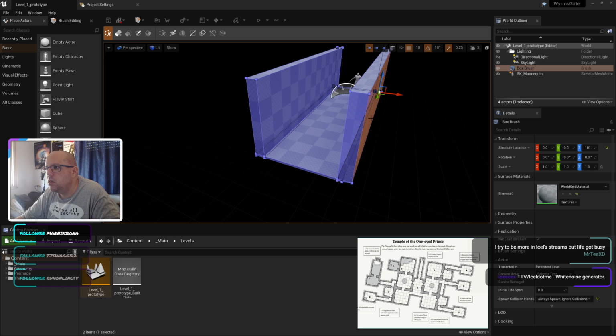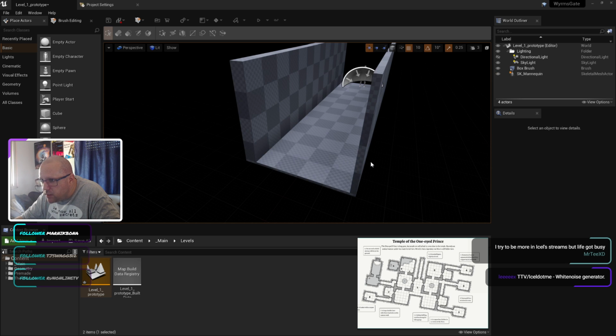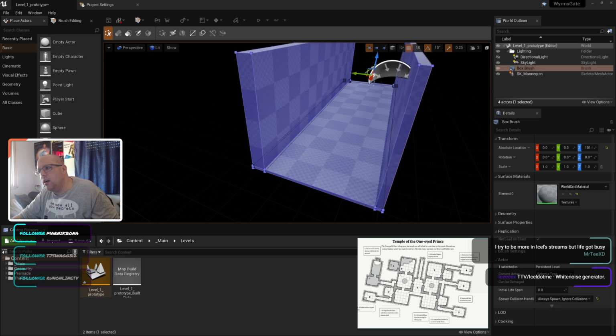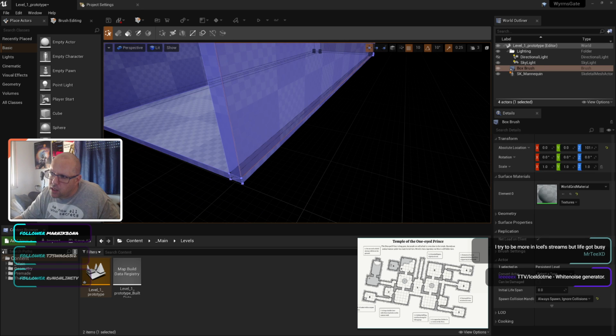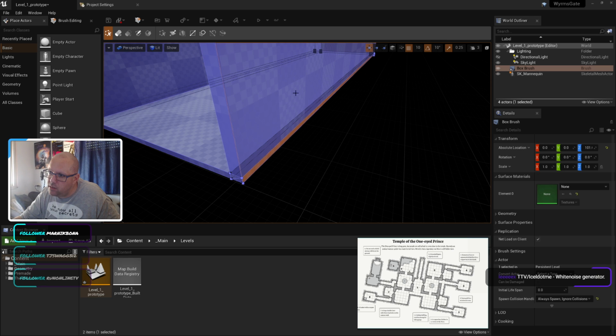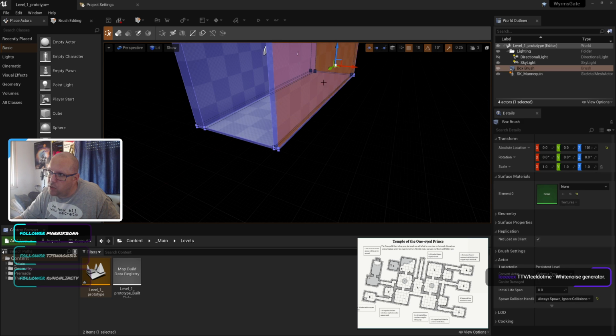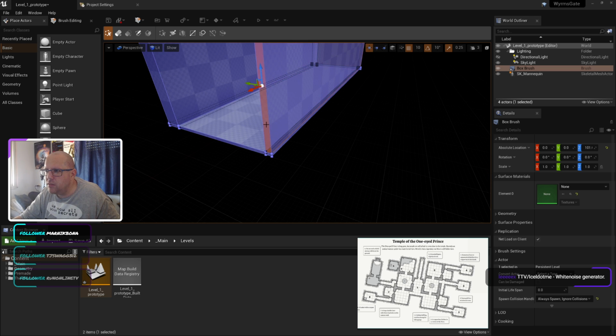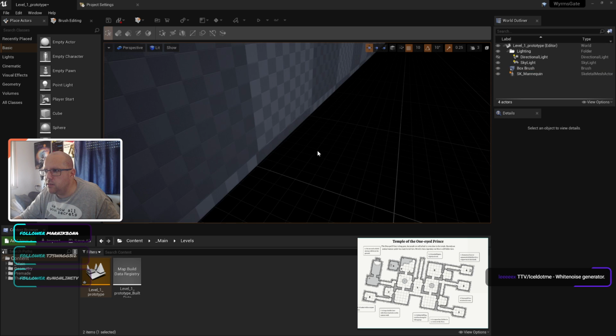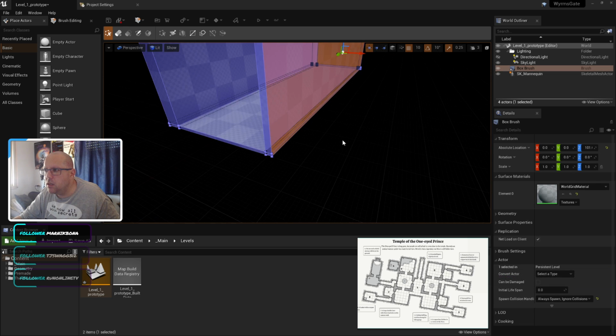So I do this, yes, indeed. Now it's not so hard to fix it. I can't select both? Of course I can, but maybe not with shift. Control? Yes. Okay.